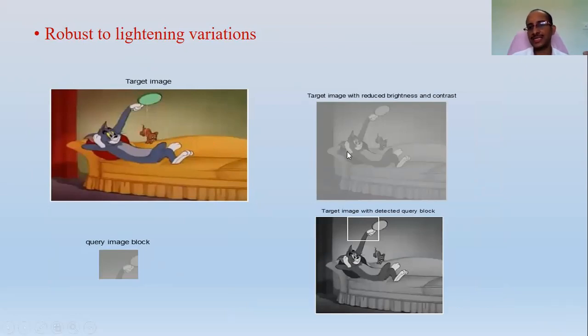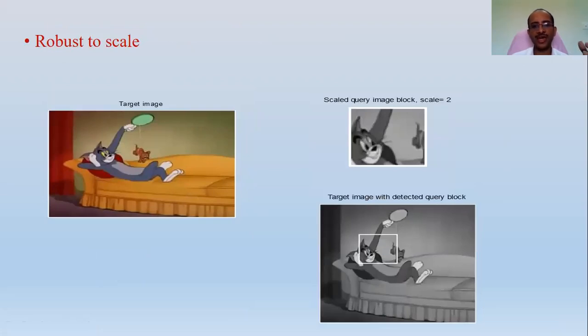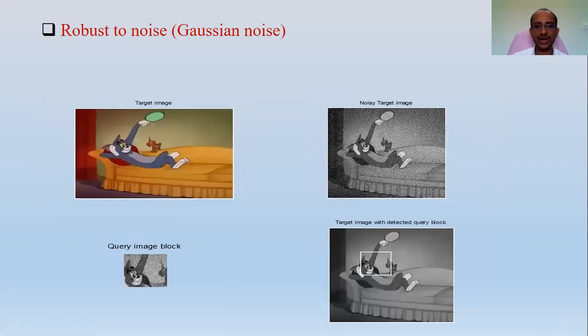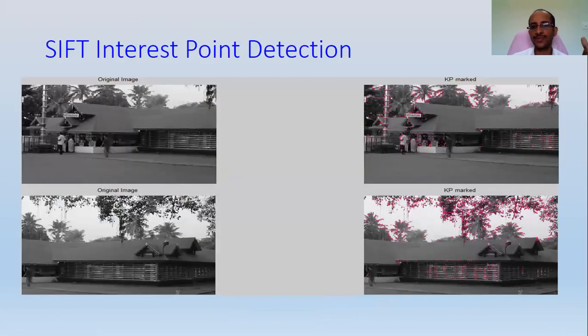Just to show some of the variations that may happen in an image, the subsequent slides will indicate some of the natural degradations that may happen in images. This is poor contrast. Irrespective of contrast, how do we do this? This is rotation, or scale. The original query object, the template of the object, is bigger, but the object is smaller in the image now. How do we do that? There is a rotation, there can be noise, and so on.